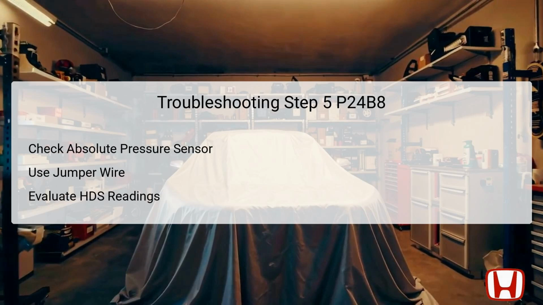The fifth step involves checking the functionality of the absolute pressure sensor. To execute this step, first, turn the vehicle to the off lock position and use a jumper wire to connect Terminal A and Terminal B on the EVAP Leak Check Module 8P connector. Once connected, switch the vehicle back to the on mode and access the HDS to check the readings of the pressure sensor. Specifically, we want to see whether the absolute pressure reading exceeds 896 millimeters Hg.